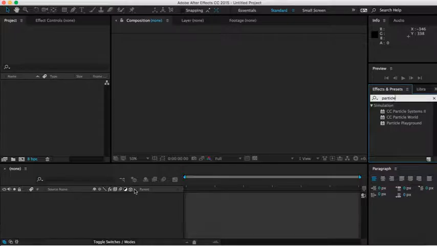And then finally rendering. Rendering is where it's going to take all those files and start putting it together and then creating something new. So that's a basic overview of the interface, and the best way is just to get started and play with it.